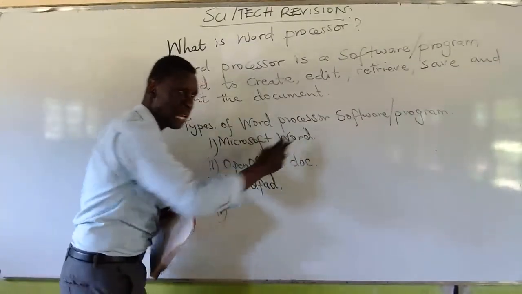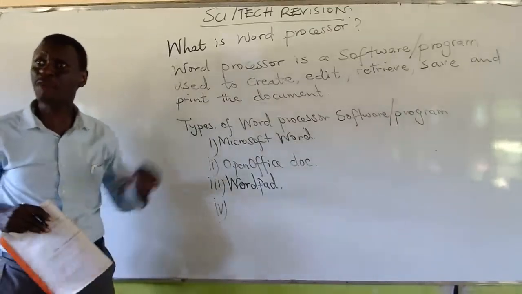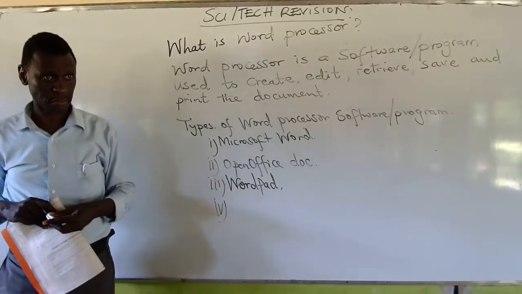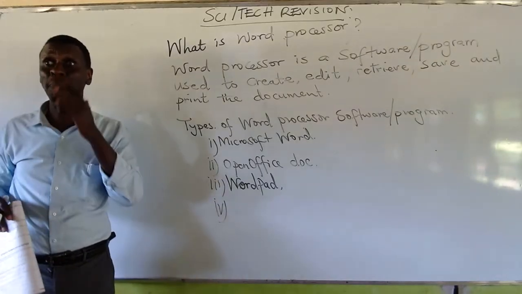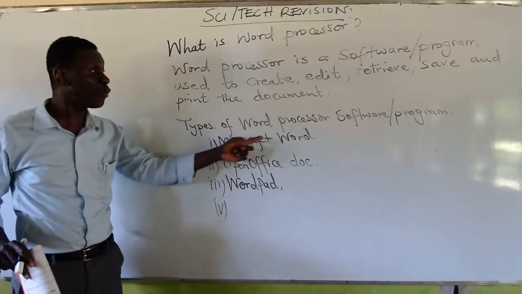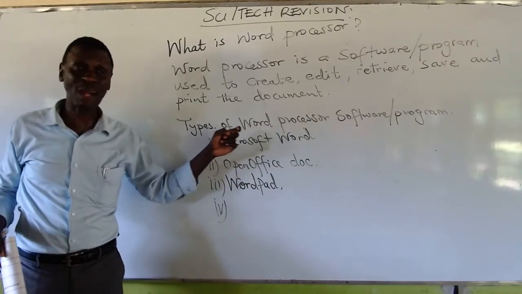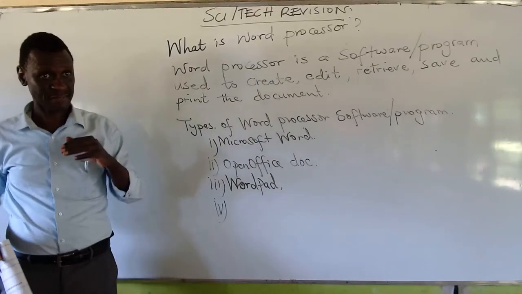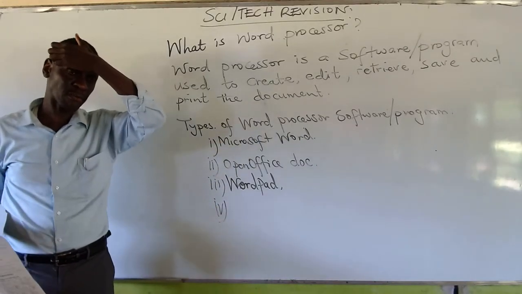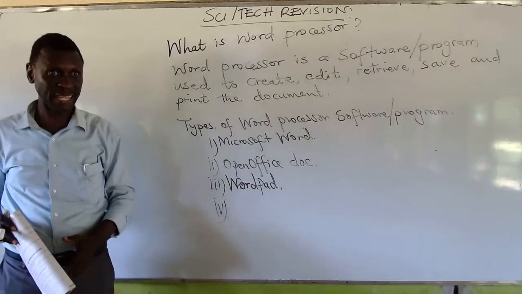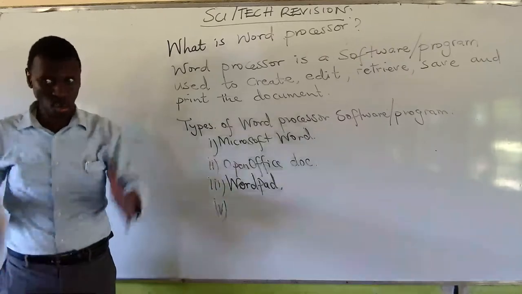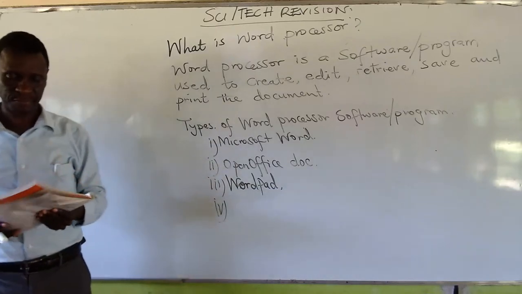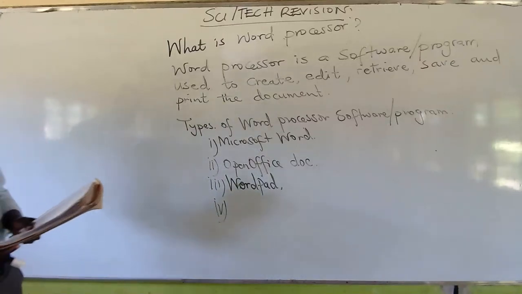We have Microsoft Excel. Have you heard of it? Microsoft PowerPoint? Microsoft Publisher? They are there. But those programs are dealing with something else. But Microsoft Word deals with what? Processing. Processing things like letters, documents like letters, memo, even a composition you can decide to type, okay? That is word processing. Typing a story, that is word processing. You use that program for that kind of thing. We will talk more. Don't worry.